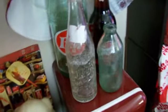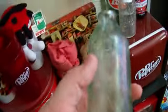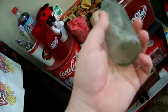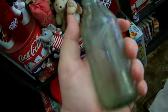I have these two bottles right here. These are two vintage bottles. I got this very old school Dr. Pepper bottle from, I believe, the 70s. It's a very small little baby bottle. My sister's boyfriend found it in a river, and he knows I like Dr. Pepper, and so he dug it. He gave it to me when he came to visit Pennsylvania, and I quite love this bottle. It's one of my favorites in the collection.